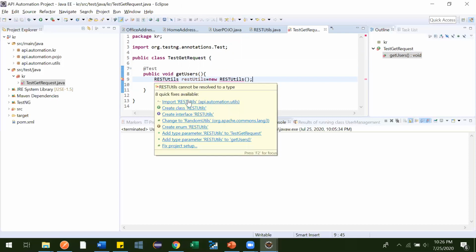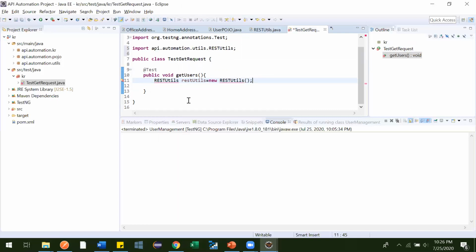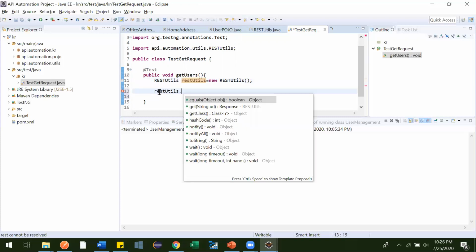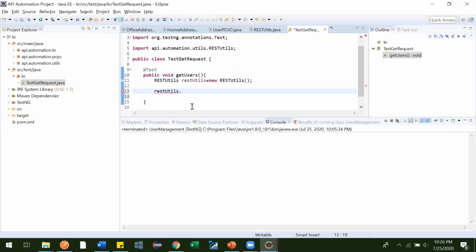Let me import this. Now with the instance dot, we are getting this get method. Now we need to pass the URL.